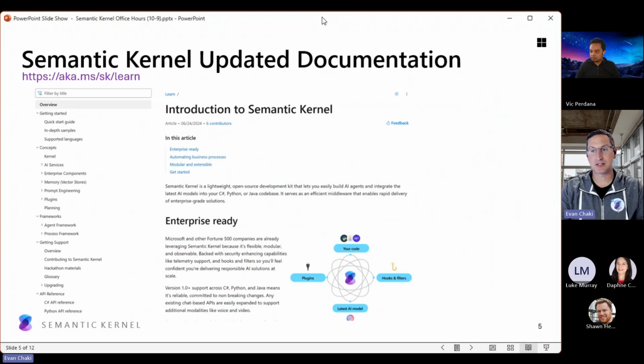All right, and we've been doing a ton of work on documentation. We'll do a bit of a deep dive just to show off some of that work today. We just did a bunch of pull requests about 10 hours ago for agent framework. So we'll dive into that today. We got some process framework out there that we just announced that we'll talk about just briefly today too. And you can see in the screenshot here, we've reworked the tree a bit to make it easier to find things. And the other thing is we've just updated our Python and C# API reference repos also. So we'll take a look at those.